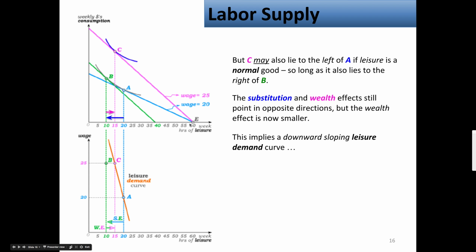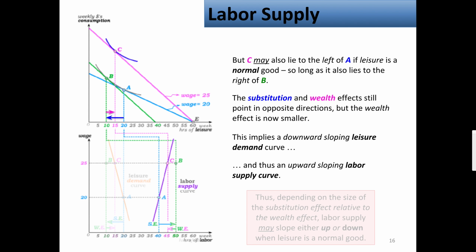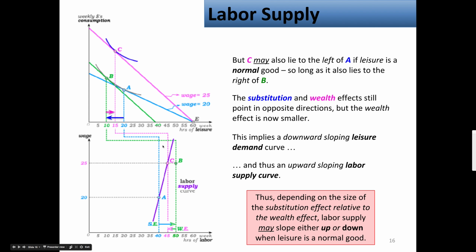In other words, at the low wage he worked 40 hours, and then at the high wage he worked an extra 5 hours, as you can see. So that's going to be an upward sloping labor supply curve. This is typically what we assume, right? So he has 40 hours of labor, and then it goes to 45 hours of labor. Because the substitution effect pushes him to work a whole lot more, but then the wealth effect says, hey, don't work so much, leisure more, buy more leisure. Okay, so this is important.